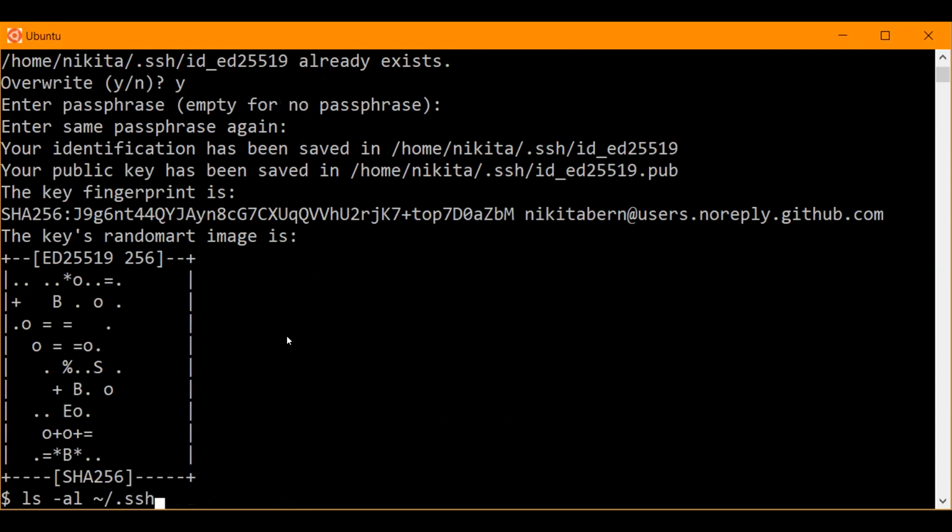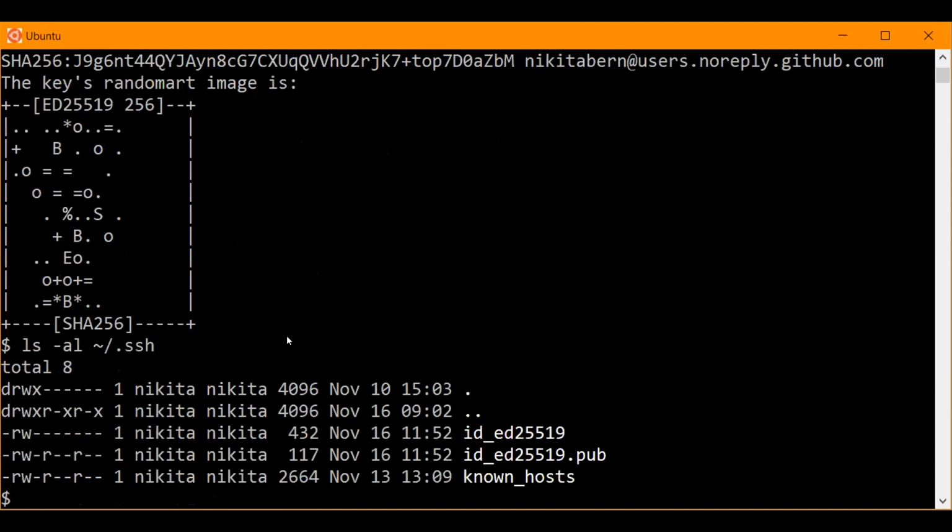So ls -al, enter. And now this is the current time, so I have brand new keys. If I can get a thumbs up when you have your keys, we can go back to GitHub.